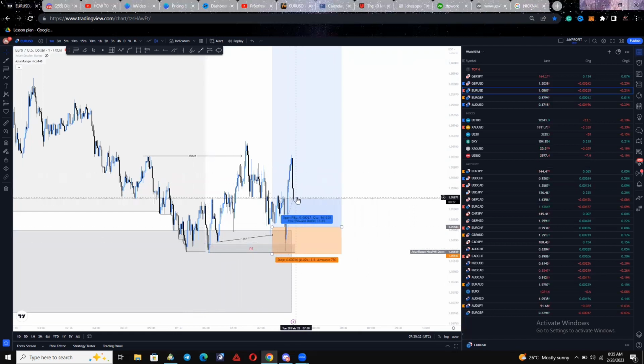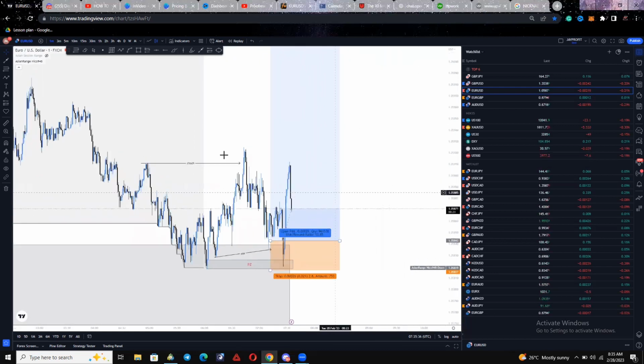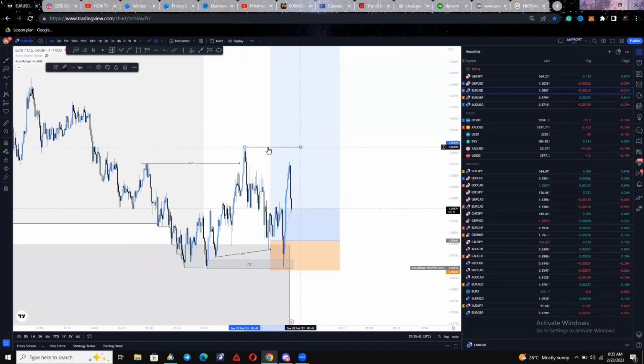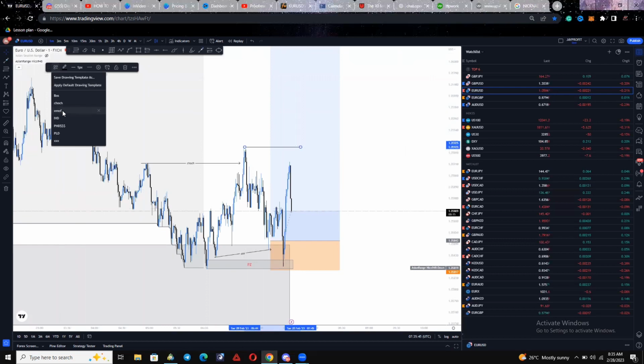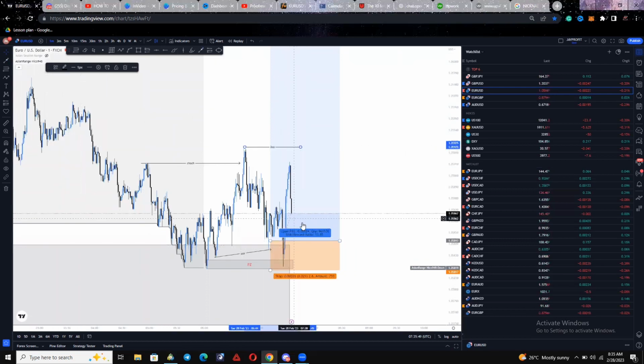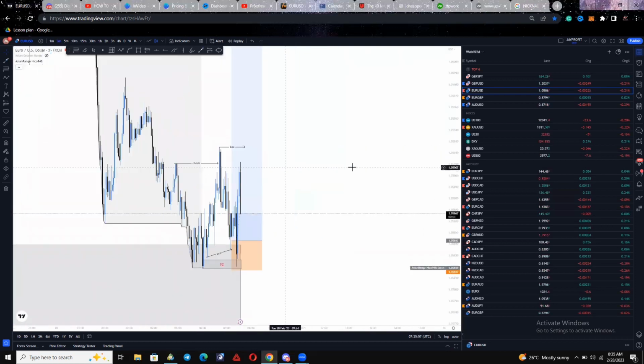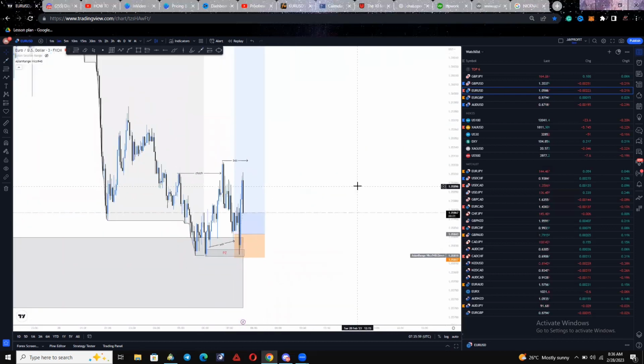Now this is just a price retracement. I'm still expecting price movement to the upper side. The only time I can go break even on this trade is if I see a break of this high. If I see the market break that high, then that's the time I can be sure to put my stops to break even. Aside from that, let me just see what the market has to do right now. We're all watching. Let's just see what the market will do.